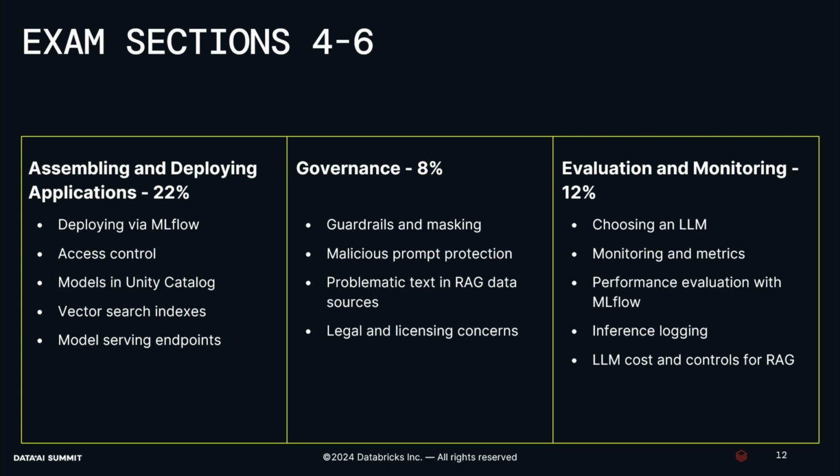Then we move on to governance, and that's where we're really talking about basics around AI safety and responsible AI. So do you know how to set up a basic guardrail system for your application? Do you know how to implement masking and that sort of thing? Are you aware of some of the malicious prompts that your application may experience? And do you know how to protect against that sort of thing? Do you know how to look for problematic text in your RAG data? And are you at least aware enough of legal and licensing concerns that come with large language model-based applications, so you know when to reach out to your legal counsel or your legal team?